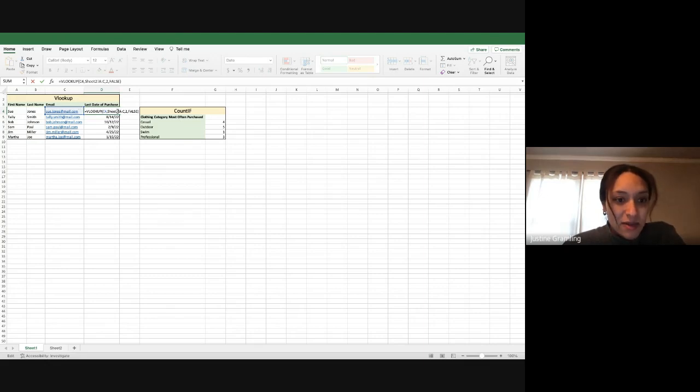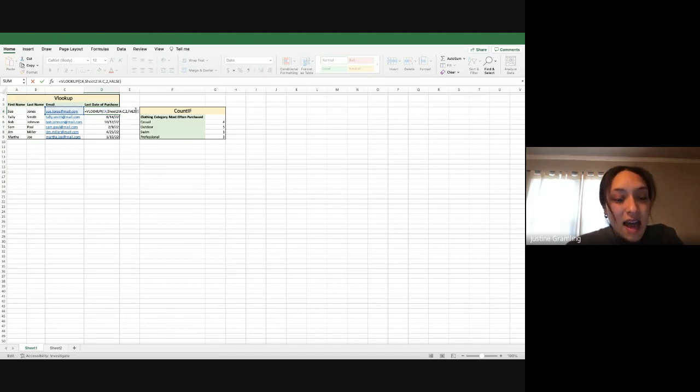The next value is the table array. The table array value is basically you telling Excel where to look and what columns to look in. My sheet 2 that I showed you all contains columns A through C, and I'm telling Excel, hey, look at this sheet. The next value is the column index number. This references the specific column where Excel may find this specific value. So I'm telling Excel, hey, look at column 2 in sheet 2 for the value for Sue Jones.